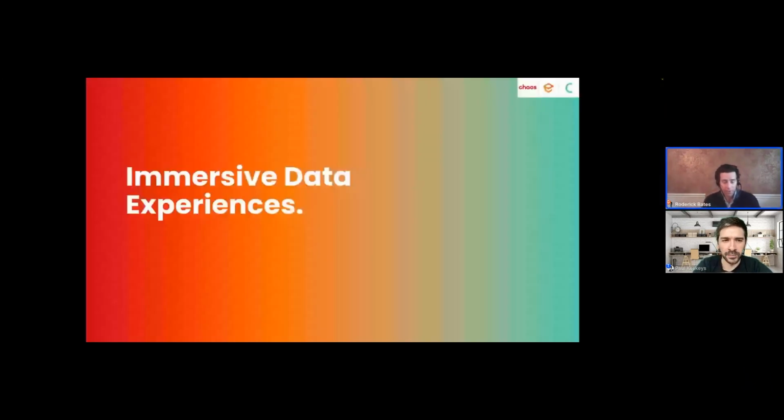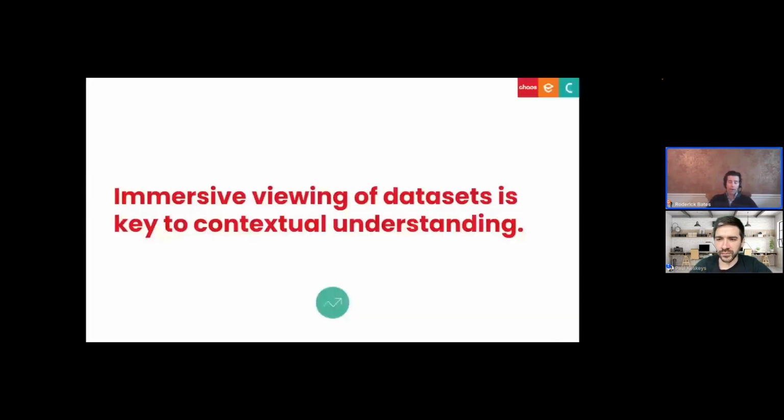So let's go to immersive data experiences. And this is one that hadn't really occurred to us as an important tool for engagement until we really started to examine the role of data in the contemporary design process. And we found that data is absolutely everywhere, of course, when it comes to developing or designing and delivering a modern building. I mean, obviously BIM, building information modeling, data is a big part of what we're dealing with.